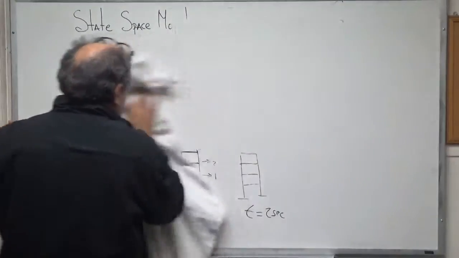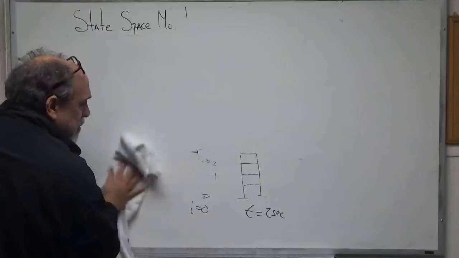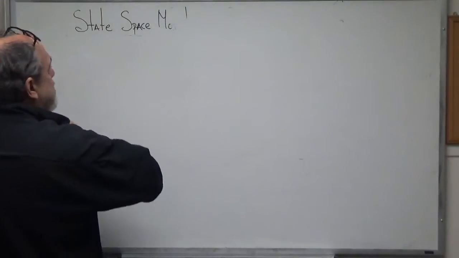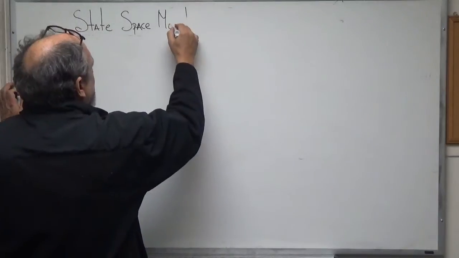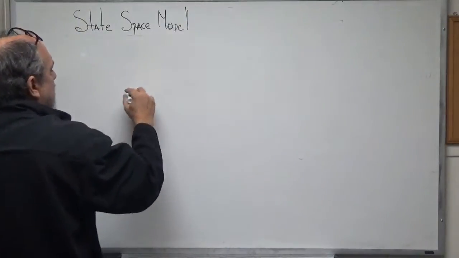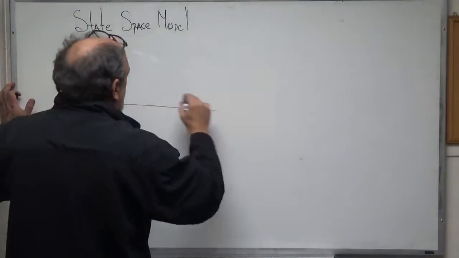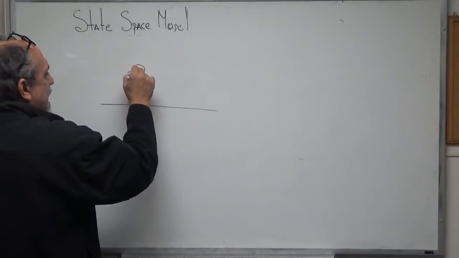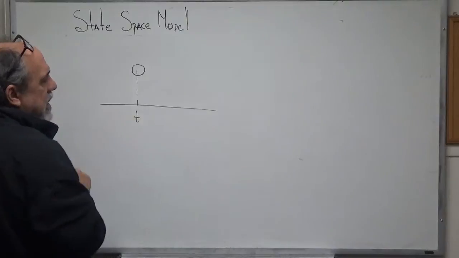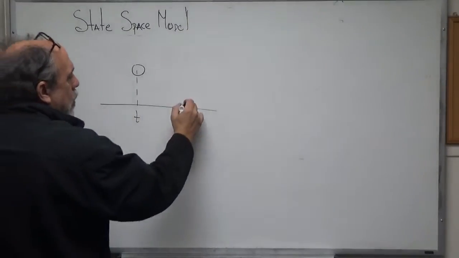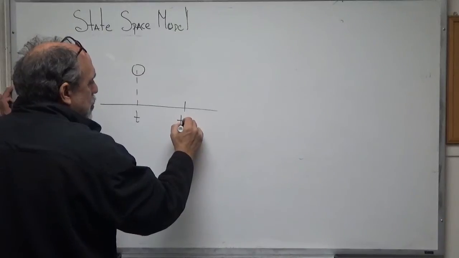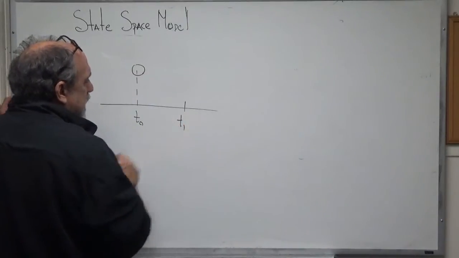Okay? So it's not only the displacements, but also the velocities. Another way to say it is this, as a last one. If I know that this ball is in the air at time t, what do I need to know, where it is at t0, what it is at t1?